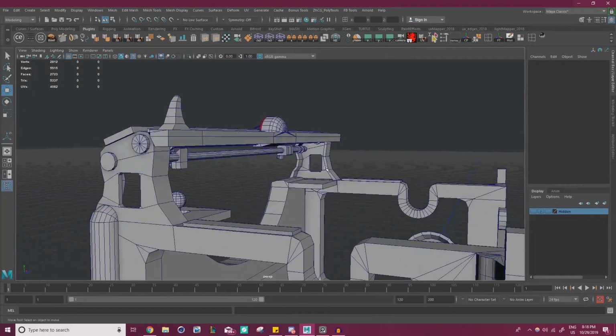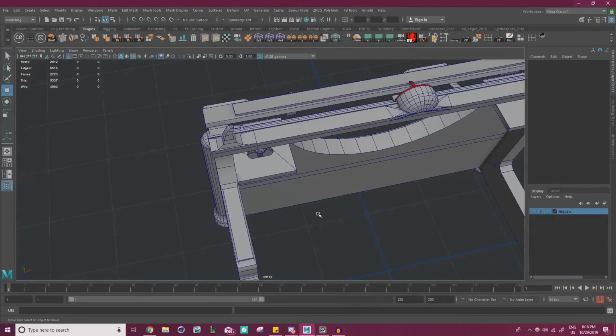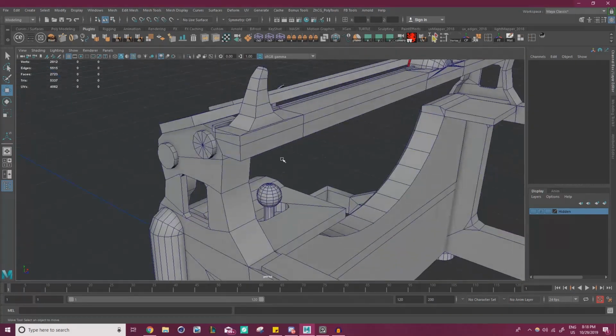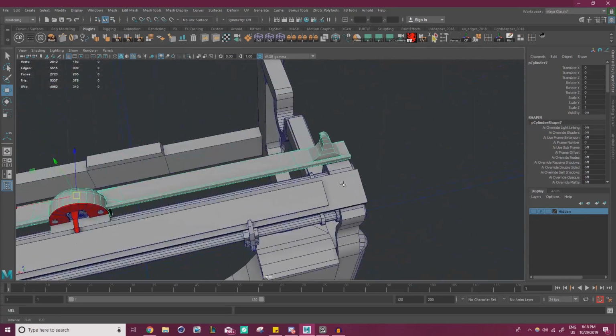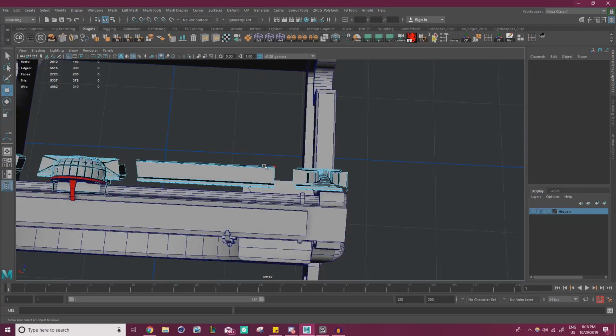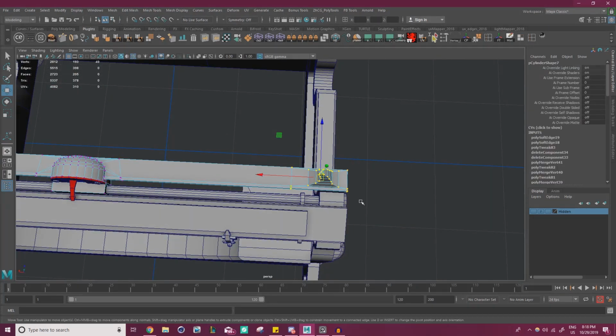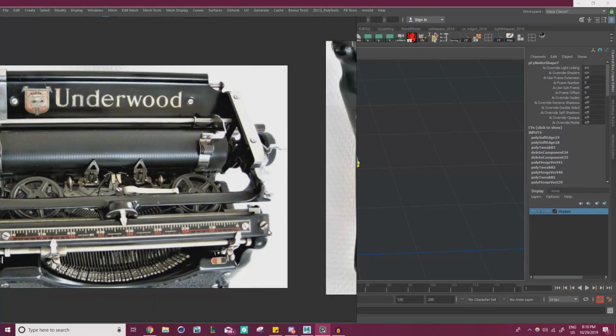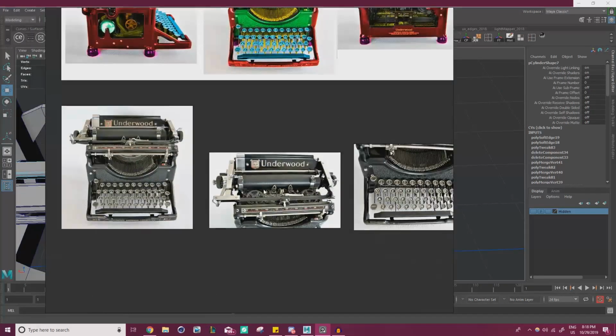What else did we have to do with this? Right, we needed a curved transition rather than the straight one we had, which should be pretty easy. Another thing I noted when looking at this is I think ours isn't sticking out far enough. So I'm just going to grab these verts here and pull it out a little bit further. It definitely seemed like in a lot of the reference it's sticking out past this ruler part by a decent amount.